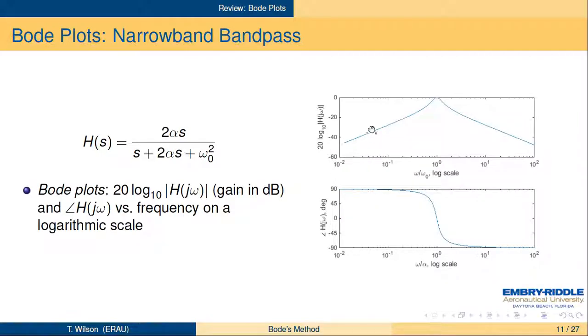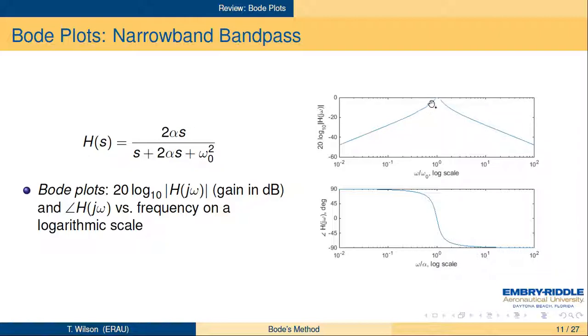You see the proportional to omega behavior has a gain of 20 dB per decade. The proportional to 1 over omega behavior has a gain of minus 20 dB per decade, decays at 20 dB per decade. The peak at 1 has a gain of 0, and you can see the 3 dB bandwidth would be between those 2 points, just 3 dB below the gain of 0 dB. You can see the angle going through 90, 45, 0, and minus 45. And so it really steepens everything up a little bit. And the straight line asymptotes would intersect at 0 there, but you have this little extra peak there.